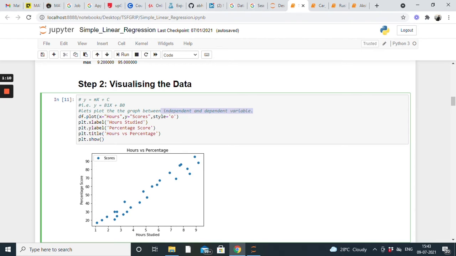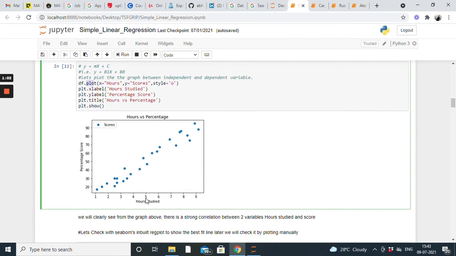I'll use the data frame's default plotting, df.plot, with hours on the x-axis and percentage score on the y-axis. After plotting, we get a straightforward relation.